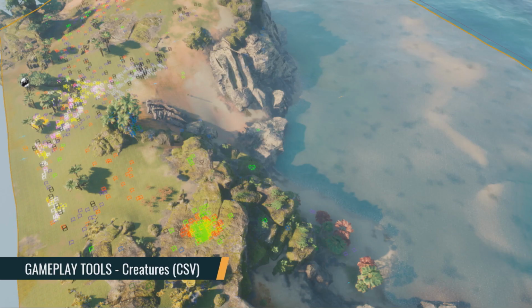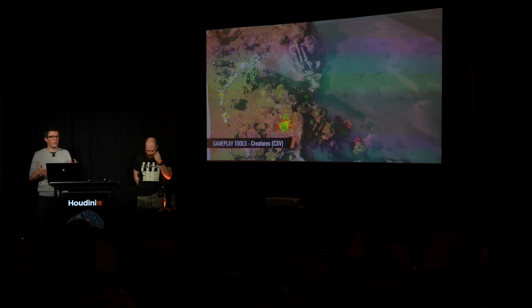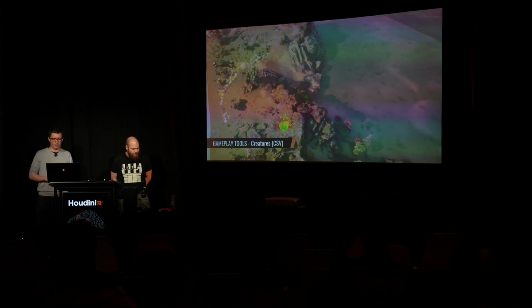The second tool that we created is a tool to spawn creatures. However, we do not really spawn creatures. We generate a CSV, and that CSV will be used by the gameplay team to know where they can spawn a specific creature. We went for that solution again because we have a lot of understanding of the environment, and in a small team you don't always have the possibility to put everything on the gameplay team. So on our side, it was easier for us. We had some time, so we took that solution. We have that solution at the moment.